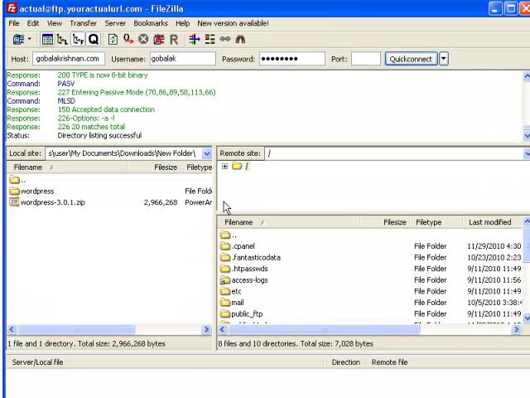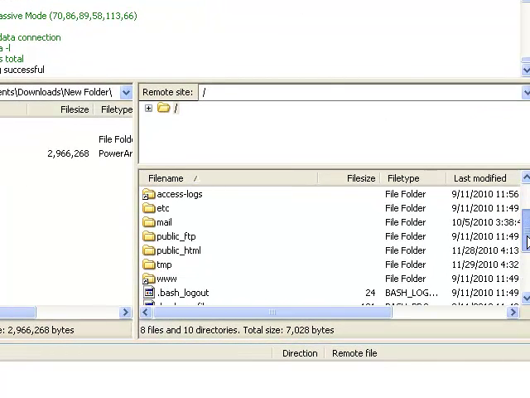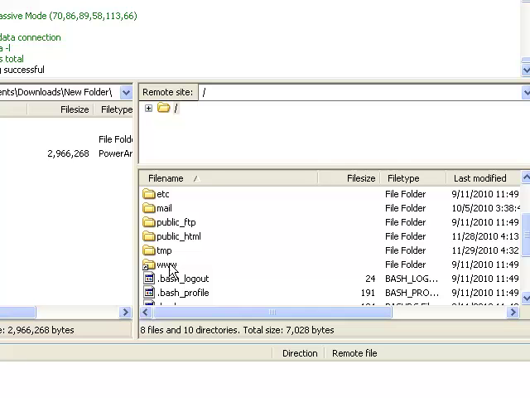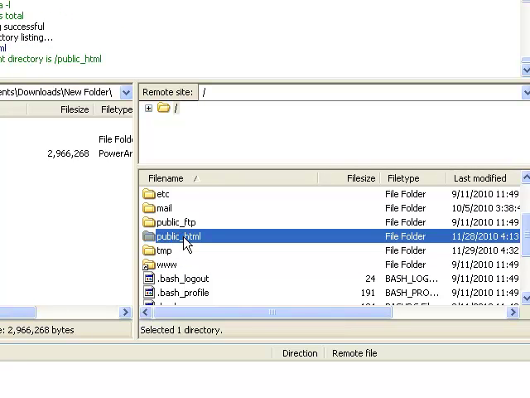Next, just open up your FTP application. And in this case, I'm going to use FileZilla FTP, which is a great program. So then make sure you connect to your web hosting account and click to either the www folder or the public_html folder.